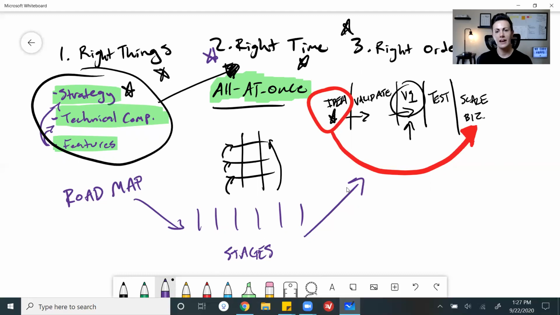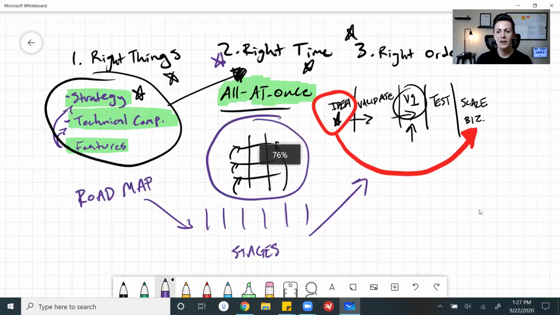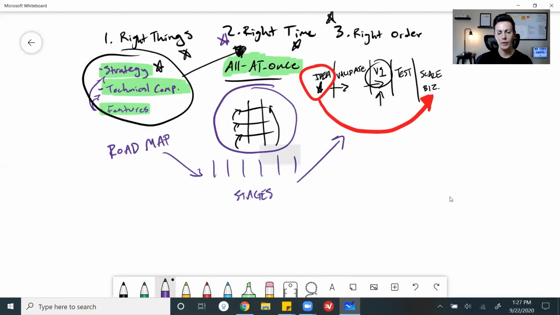So from a strategic standpoint, from a technical standpoint, you can't build certain things in your app before you build other things in your app, for example, or they don't work. That comes straight back to this ladder approach, right? We have to climb up the first rung in order to get to the second. You can't jump all the way to the top. So when we create this roadmap and we outline these stages, we make sure everything is happening in the right order, according to this overarching plan right here.